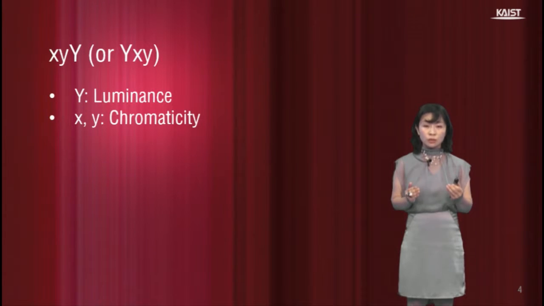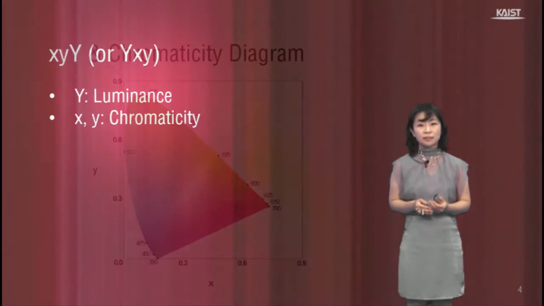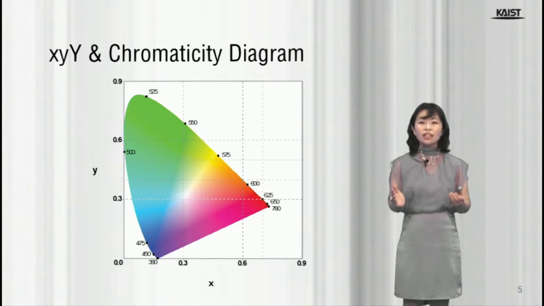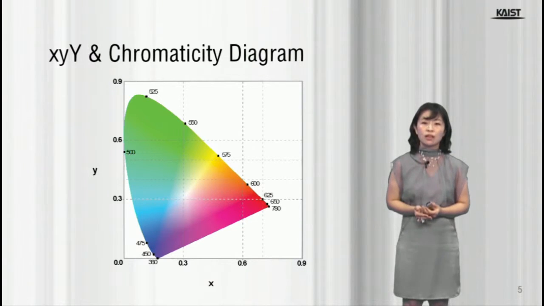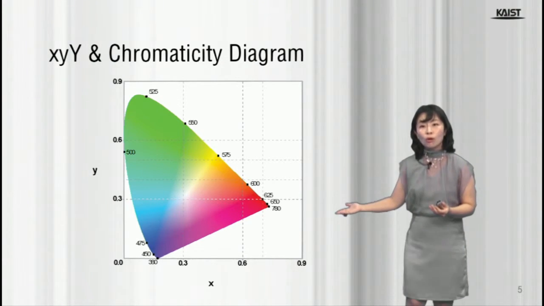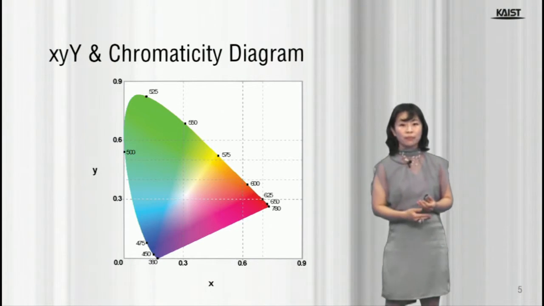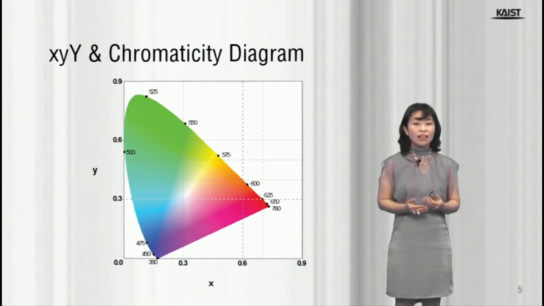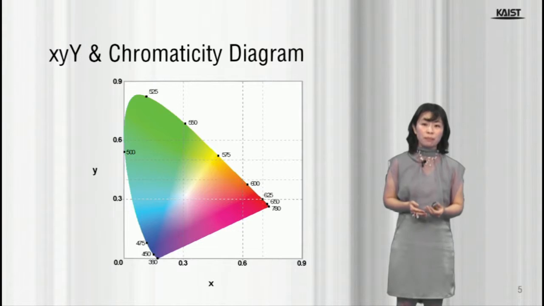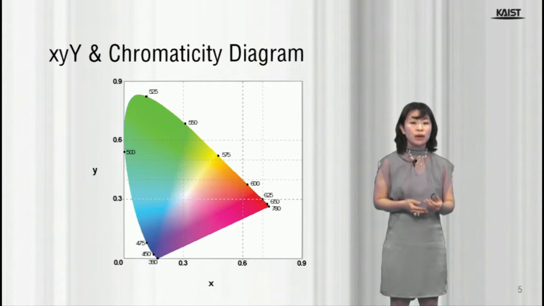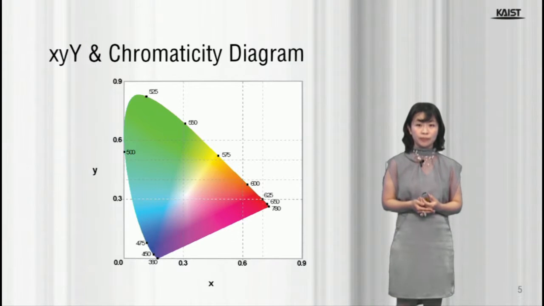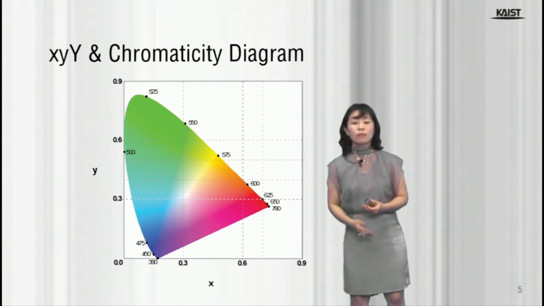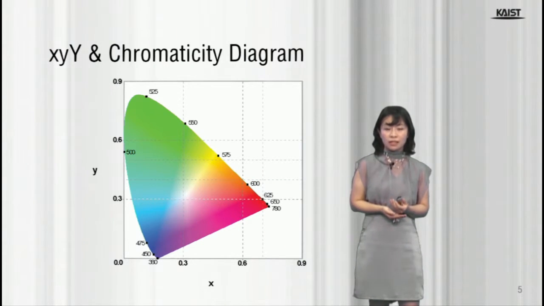So the xy space should contain various colors. As displayed in this chart, indeed, you can find any color you have ever seen in your life. All of them are within this horseshoe-shaped diagram. This is called a chromaticity diagram, or more formally, the CIE 1931 chromaticity diagram, because the diagram was proposed by the CIE in 1931. Along the border of the diagram, you can find the wavelengths of visible light.